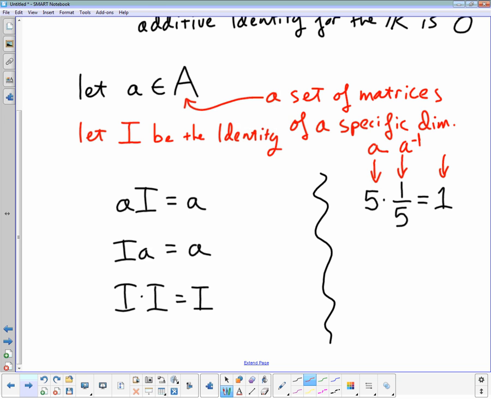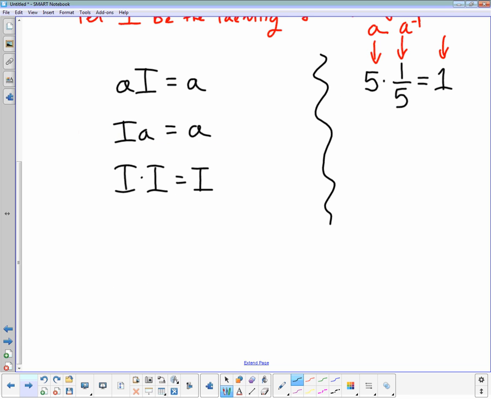Go back to trig for a hot second. We talked about the arc sine and the arc cosine and the arctangent. On the calculator, it's the sine with a little -1 above it, right? Remember that on a calculator? You've seen those? That says, give me a number, and I'll tell you what angle it is. It kind of undoes sine. It's the inverse of sine. Okay? Inverses multiply to get the identity.